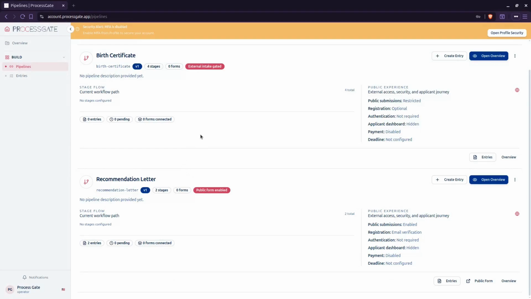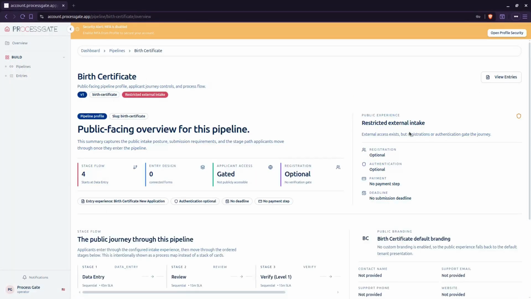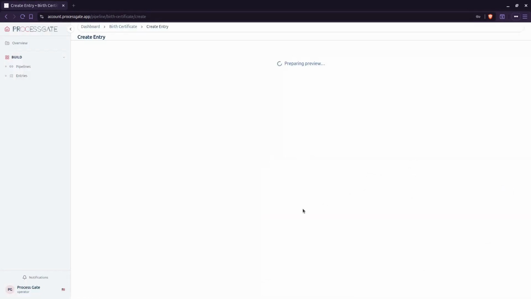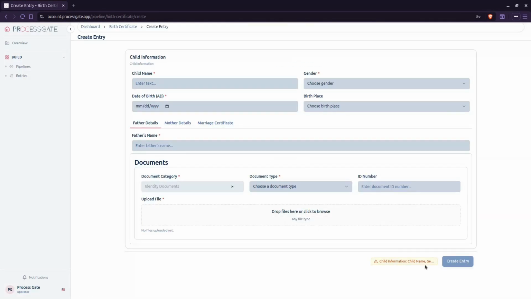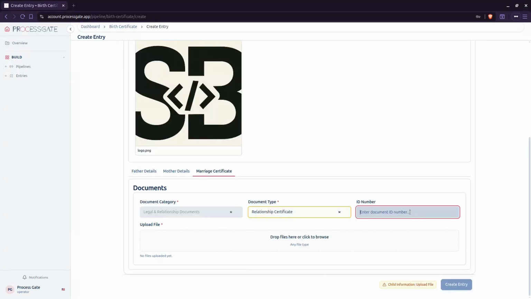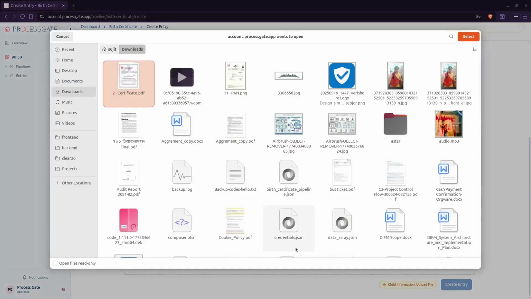Here the client and the internal user will see the same form based on what is provided in data collection for the pipeline. Users can create entries whenever they like, and whatever number of entries a pipeline is configured for. Once an entry is created, the admin can also define the users for the pipeline as well. That is most important for the users to be assigned to a pipeline.